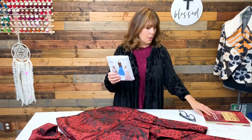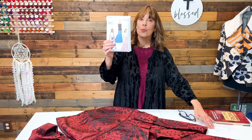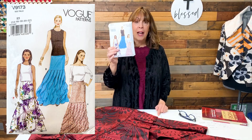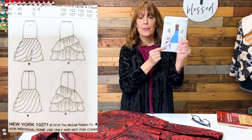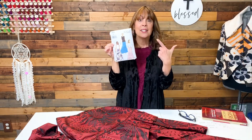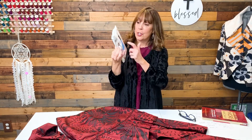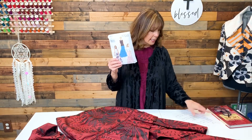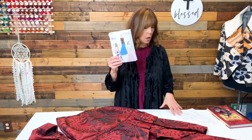I wanted the fabric to be the showcase, so I chose to sew Vogue 9173, which was from 2016. It's already out of print - five years and it's not very practical. Do you remember when this pattern was first released? I actually purchased it when it was first released because I wanted to sew this skirt, even though I've never had a place to wear a beautiful, fancy maxi skirt. This is a very flattering skirt. I would actually use this top portion just for a pencil skirt. It is rated average, and satin, taffeta, lace, and shantung are recommended fabrics - of course, I didn't use any of those.